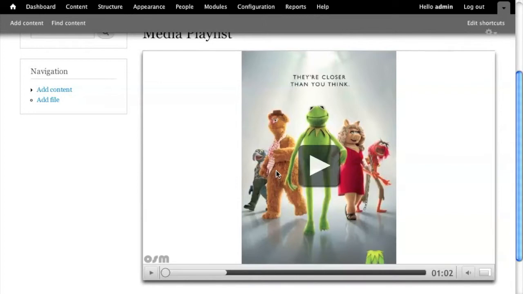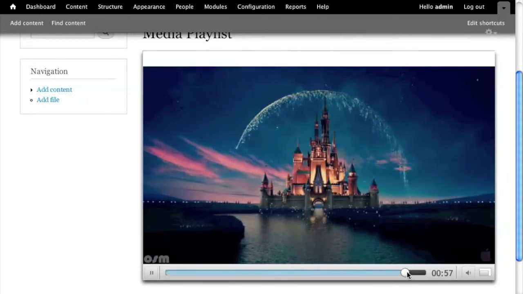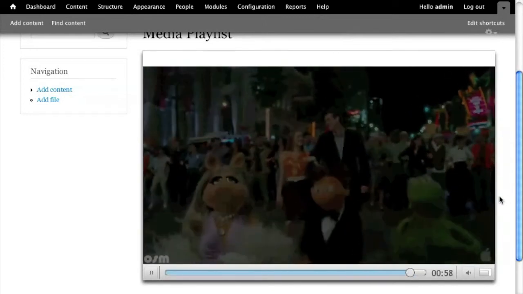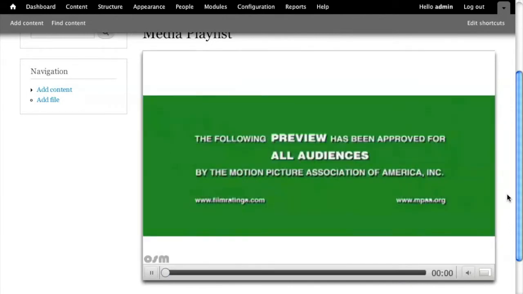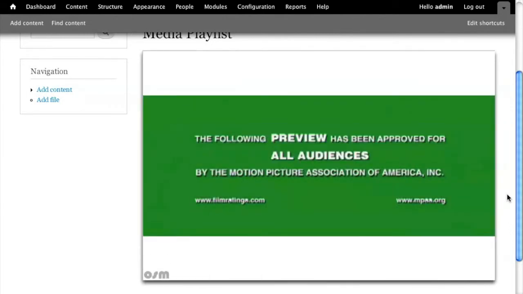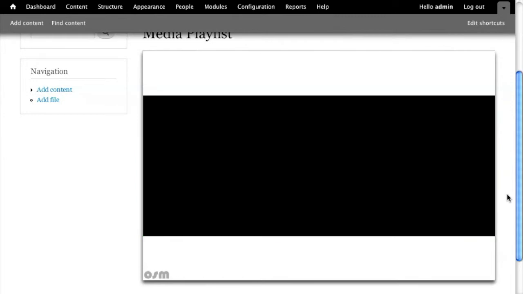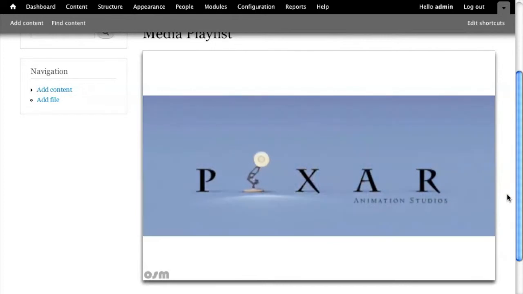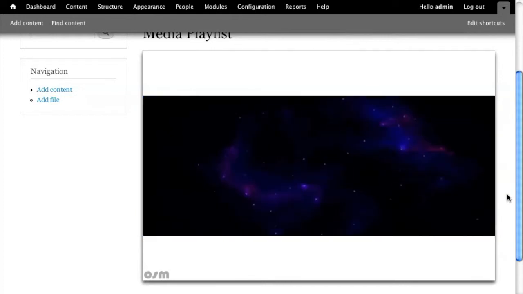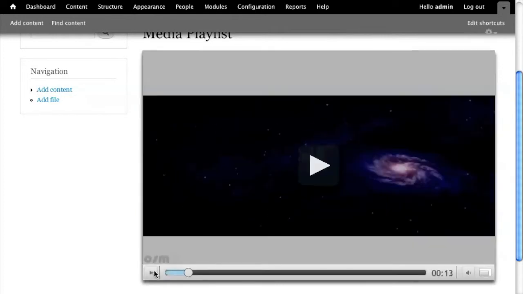So if I clicked run on this and go to the very end, it will go on to the next video, and they have no way of knowing where that came from. You're basically driving this from a playlist in the background. So you no longer have to hack MediaFront to do that.